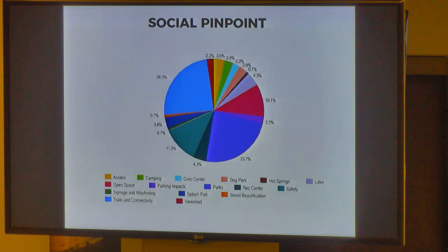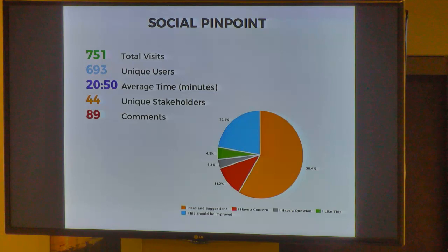So the 693, they did unique maybe drop points, but they didn't send any comments? I think there's a much larger number than who actually left comments. I think they were just in there reading what other people had. And there's also the ability, when you see a comment, like I might have had a question or concern in one area, and I go, oh wait, there's already a comment there, what is it? And you can thumbs it up or thumbs it down at the same time too. Yeah, so they can like or dislike comments, which is kind of cool.